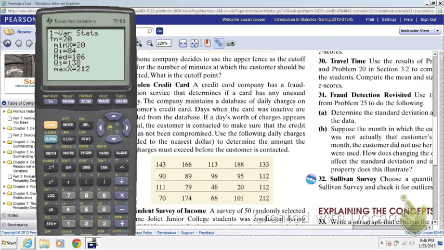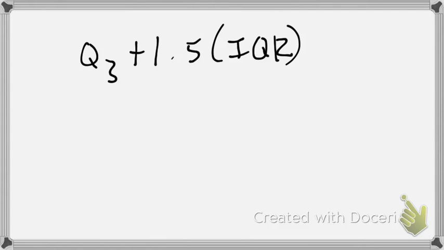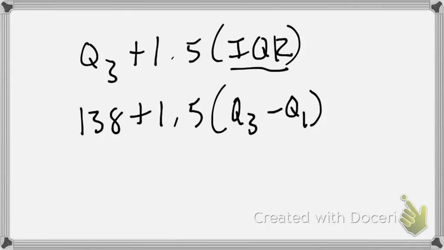But now, let's go for the big one, which is determining that upper fence bound. So again, I'm going to steal Q3 from the computer to do this. Now I know that Q3 plus 1.5 times the IQR will give me that upper fence bound. So then 138 plus 1.5 times the IQR. But what in the world is the IQR? Well, that's Q3 minus Q1. So that's 138 minus, and I forget offhand what Q1 was.